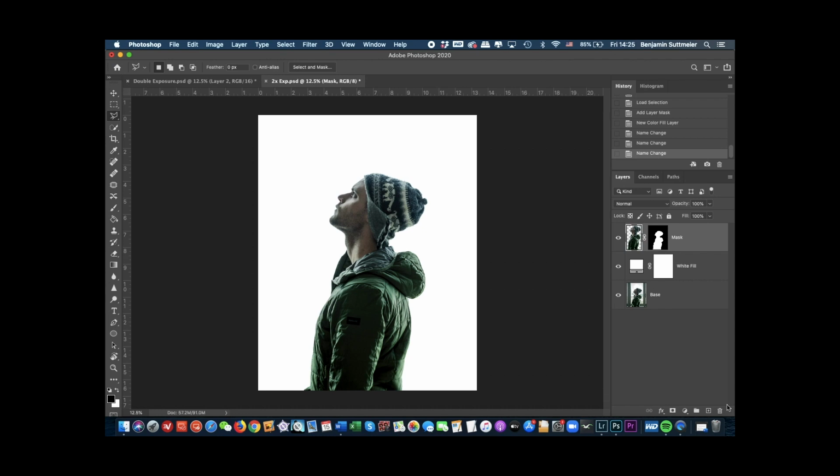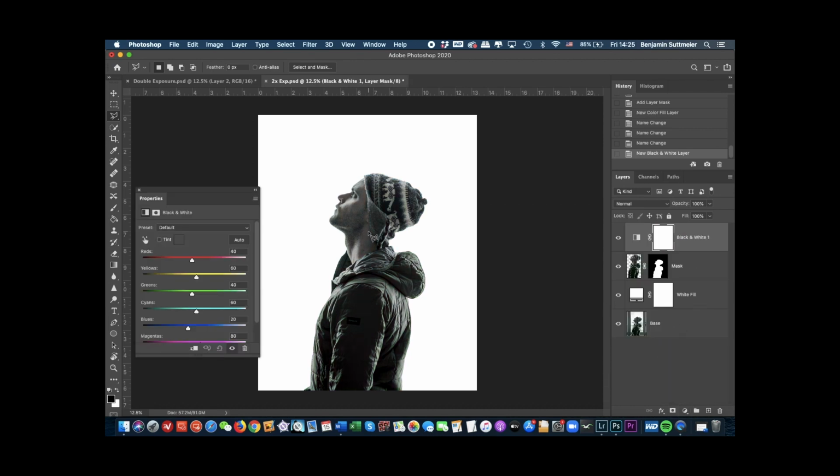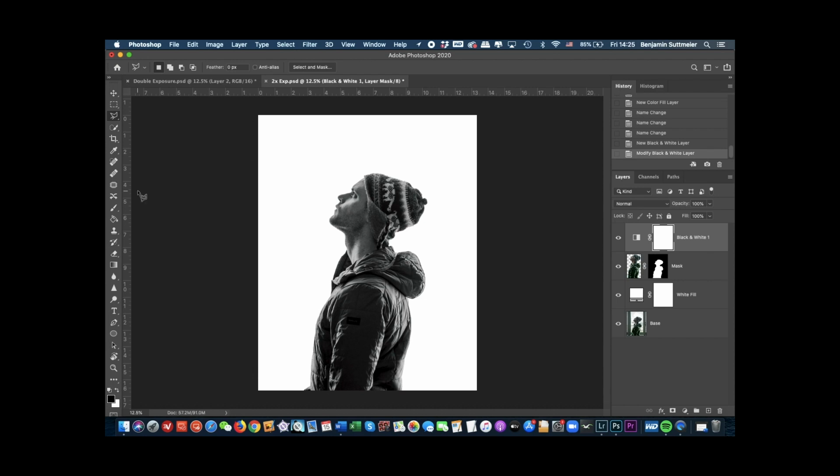The next thing we'll want to do is make this black and white. So on top of this layer, we'll click on the top one, go to Adjustment Layers, and go to Black and White. Now we can play around with the colors to mess around with the way that this looks, but I'm just going to choose one of our presets. The one that I like is infrared, but feel free to play around with the other ones and see what you like best. I'm also going to add something called a clipping mask.